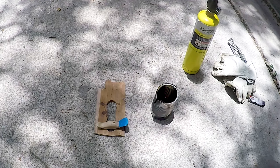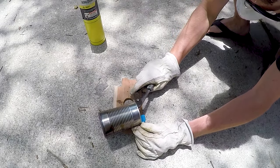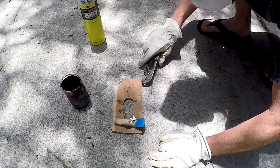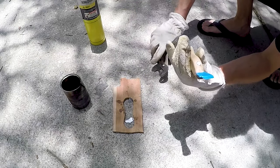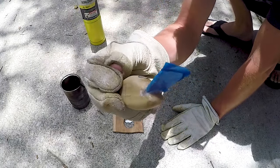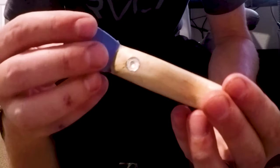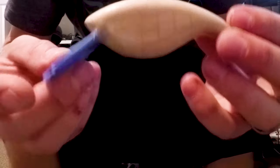I'm gonna attempt to pour some lead in the old hole. Here we go. Got it poured, I'll go put it in water. See if we need more weight — it was a good pour. Got the lead put in, put it in water. It sits pretty good, I like how it sits, so I'm gonna file this down a bit.